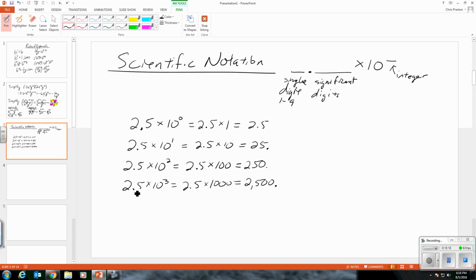What I notice here is where the decimal is in my normal digit number versus my scientific notation. So this first part is scientific notation, and this is standard notation. What's the connection between them? See where my decimal is here, it's exactly in the same spot my decimal's here. So it moved 0 places.